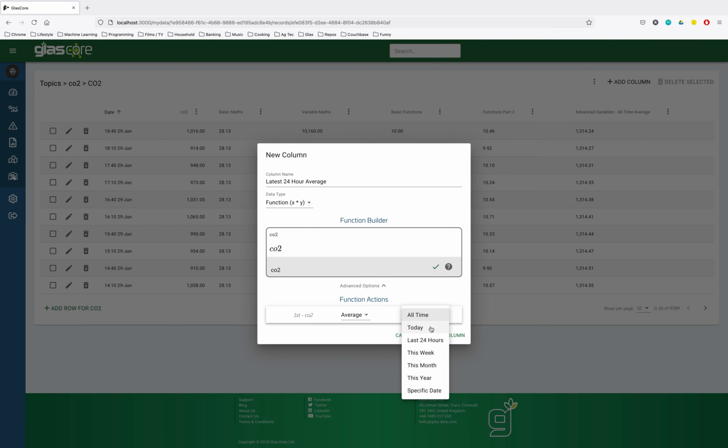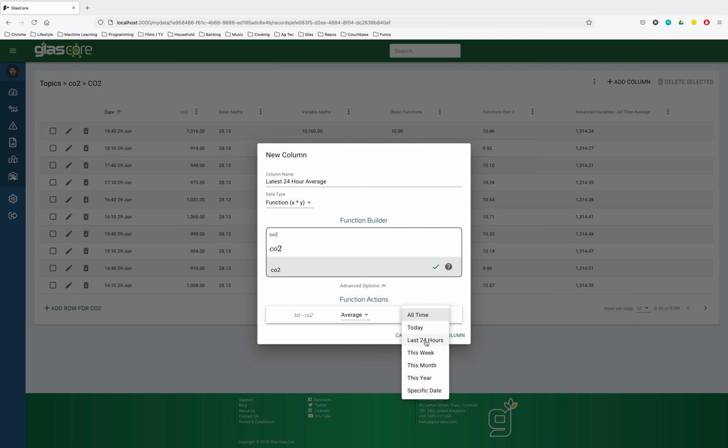We've got calculate the average for today, which starts at midnight and ends at 1 millisecond before midnight on the same day. The last 24 hours, which means it will go back to 6:40 yesterday. Then average for this week, average for this month, and average for this year. And we've also got this specific date option, which I'll do in a second.